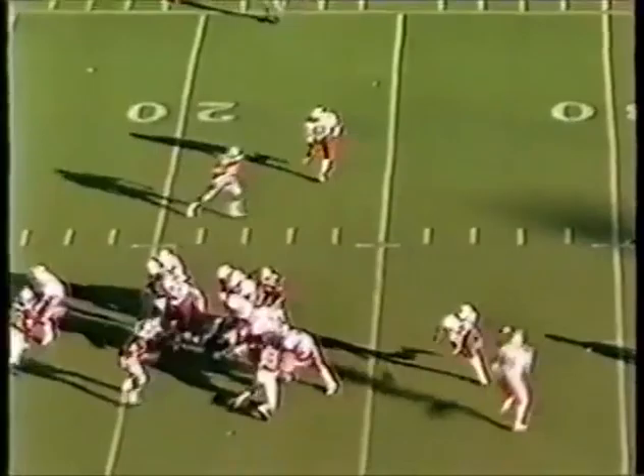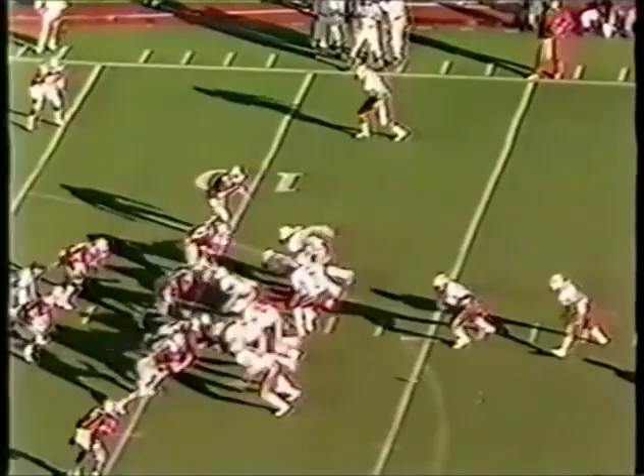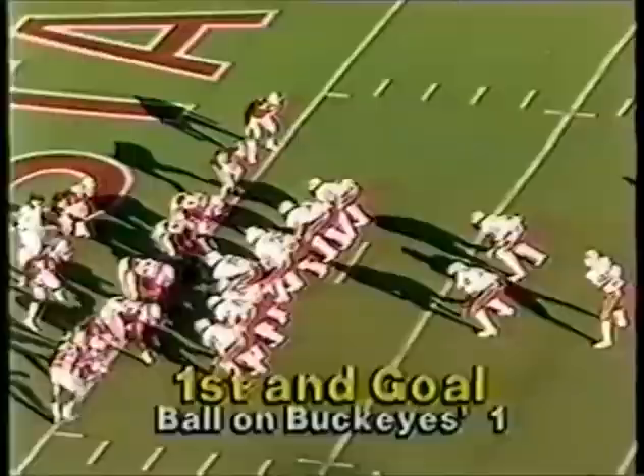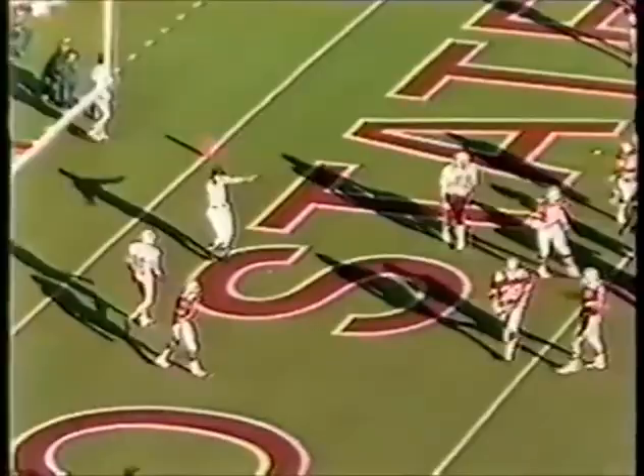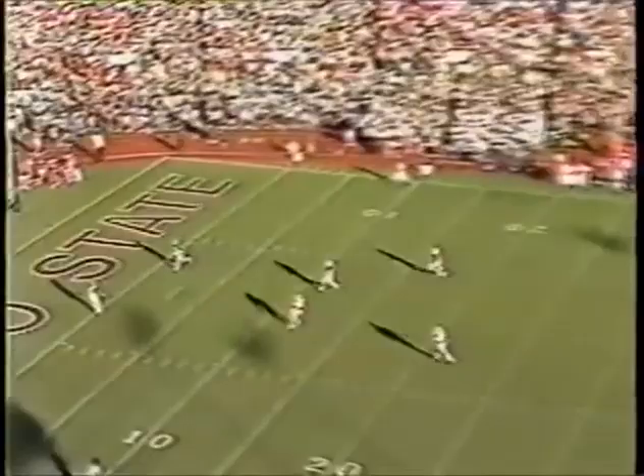Here's a sweep around the right end by Fullington, he's down to the 11 or 12-yard line. He's down to the four-yard line — four from a touchdown. Emory gets the nod again to the one, they have the first down. A full house backfield for the Badgers — Artley goes over, touchdown Wisconsin. It's 12 to seven Badgers. Howard arches it into the end zone, it's batted away by Spielman. From Carzatos to Workman was turned into six points for the Badgers.